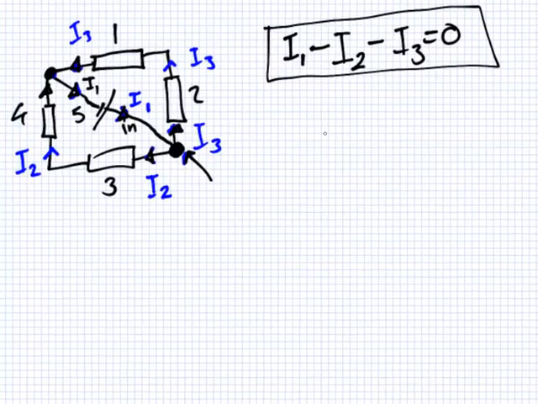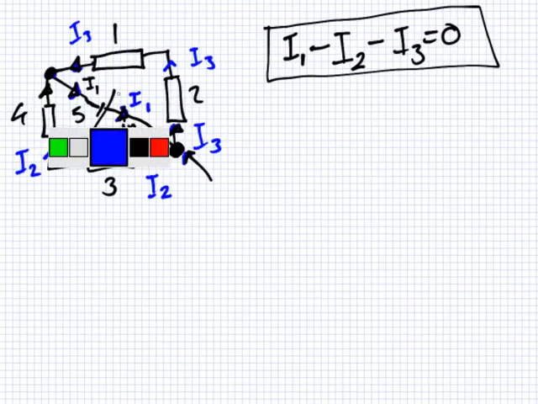Okay, let's use the loop rule. So, which loop do you want to make? You can make a loop on the top, or a loop on the bottom, or a loop around the outside. Oh, I was hoping you wouldn't say that. A loop around the outside is fine, but I like to use the cell if I can. So I'm going to use the cell here. So I'll start here. What's the voltage of this cell? 5. So we start off with 5.